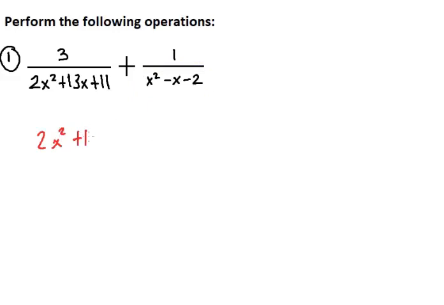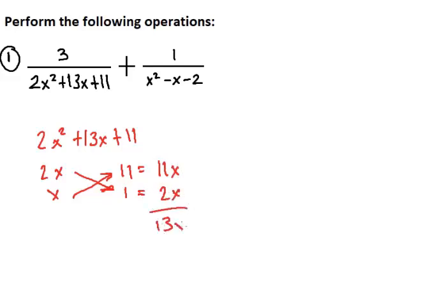2x squared plus 13x plus 11. So you just need to think, how do you get 2x squared? Well, 2x times x, right? And how do you get 11? Well, you get 11 by multiplying 11 times 1, right? If I cross multiply these things, the answers that I will get are 11x, and in here I will get 2x. These two combined will give me 13x. That's the goal, to obtain the one in the middle. If it works, then you know that the factoring process would require you to use two parentheses. 2x plus 11, one of the parentheses, and x plus 1 in the other one.